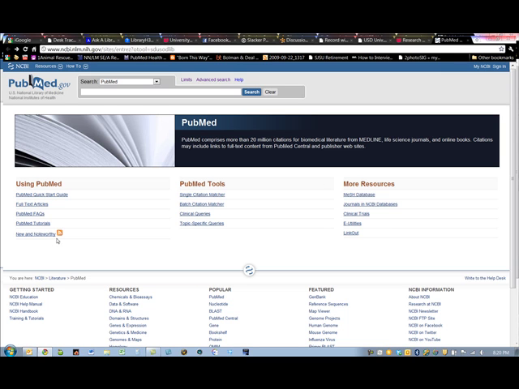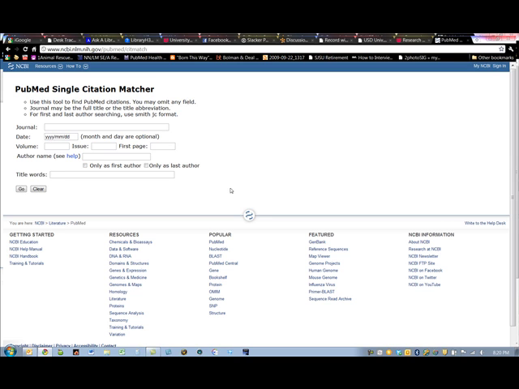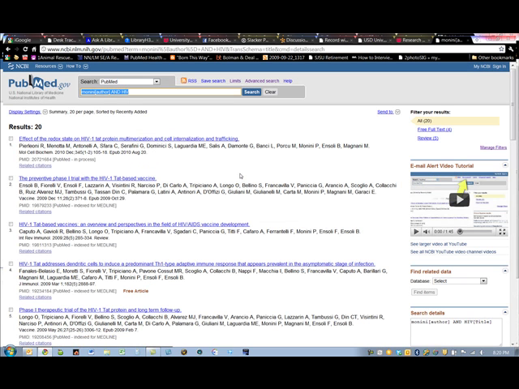There's also the news, and New and Noteworthy will keep you updated on changes to PubMed. Single Citation Matcher allows you to find broken or partial citations. Sometimes you have to keep fitting that jigsaw puzzle together until you get there. But in the case of, say, our first one, Monini was the author, and it was on HIV. And so it'll get you to a quicker list of those articles. And the more information you have, the more quickly you can find it. But that's a good way.